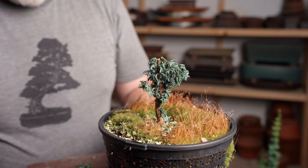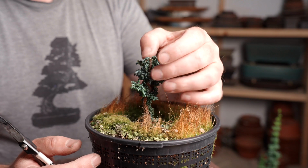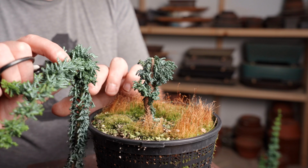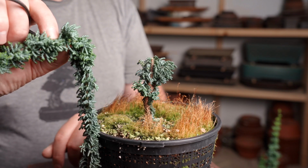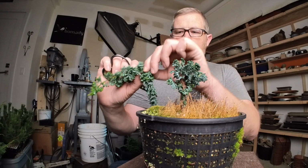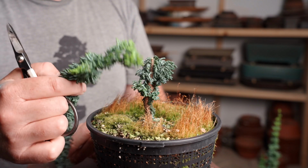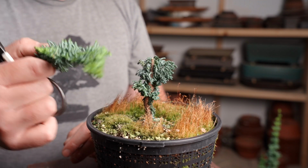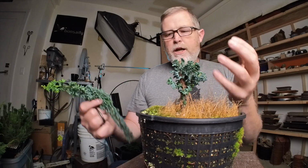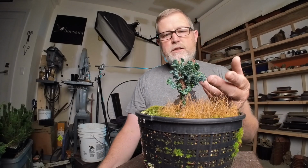And as opposed to the last time I did a video about these where I wired the shoots over in order to try to get it to bush out, the result of that was not good, but I don't know because I only used one tree in order to do the experiment, whether or not it was the bending that caused weakness in the tree or something else like a root condition or something like that. I'm going to go ahead and trim the remainder of the other four that are in the same flat.